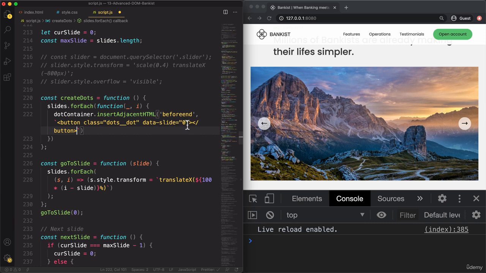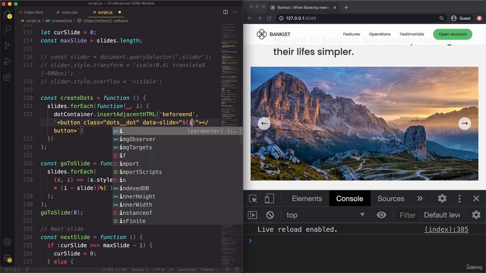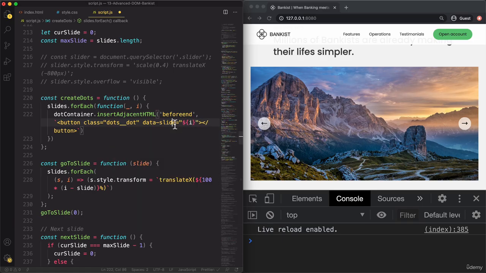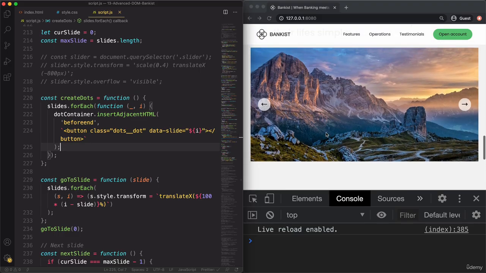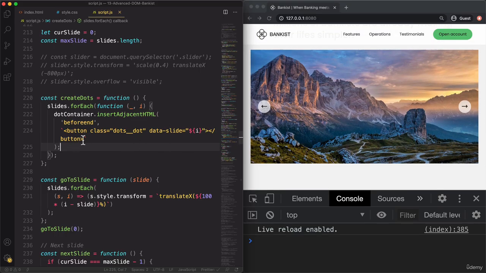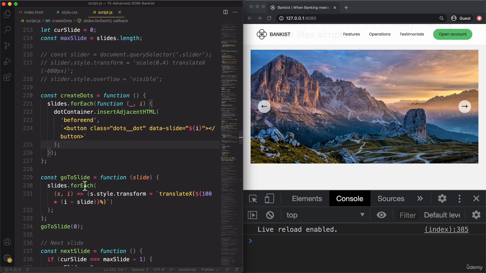And now here, all we need to do is to add the index. And so then the first button will get index 0, then 1, 2, and 3. So that in the next step, we can then read this value from here and move exactly to that slide once one of the dots is clicked. So let's check that out. Oh, and of course, we need to also call this function. So in the beginning, we need to call goToSlide and also createDots.